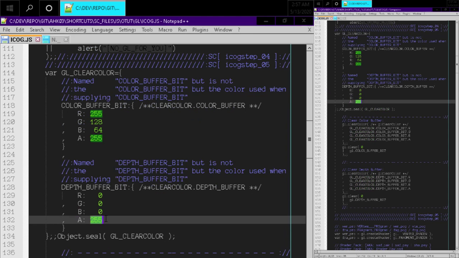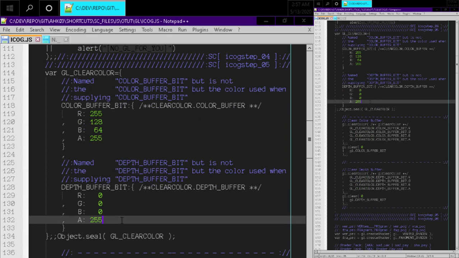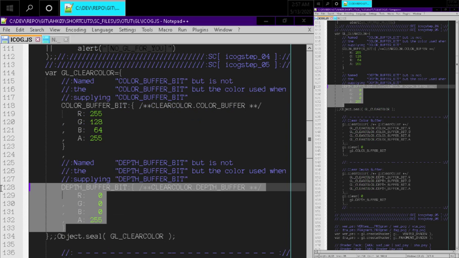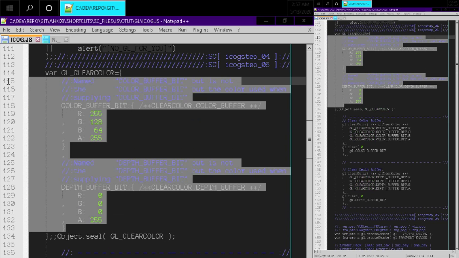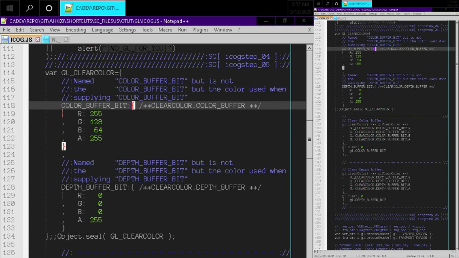And then alpha I don't know about, so I just kept it as 255. We're not really going to mess with the depth buffer anyways. I honestly was getting just too fancy here.